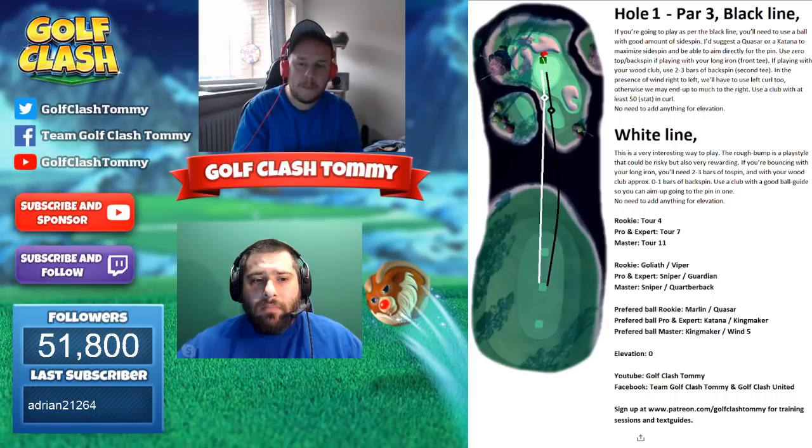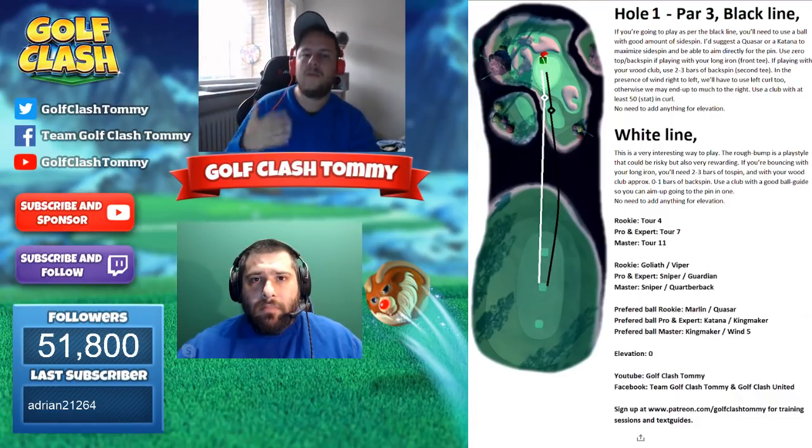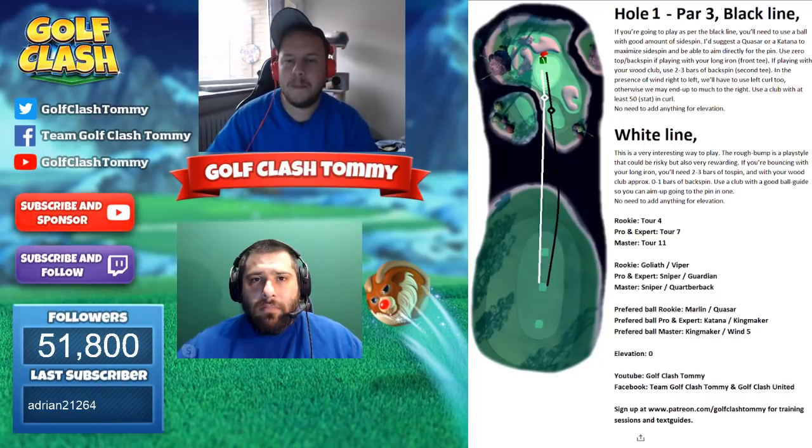When you drop from a higher point to a lower point, you're going to lose distance. That's the same if you go from a lower point to a higher point, you're going to gain distance. A very important knowledge that is applicable obviously on other courses as well. But here, when we play for the rough bump, very important.